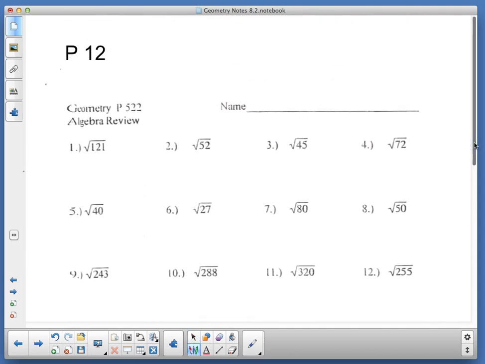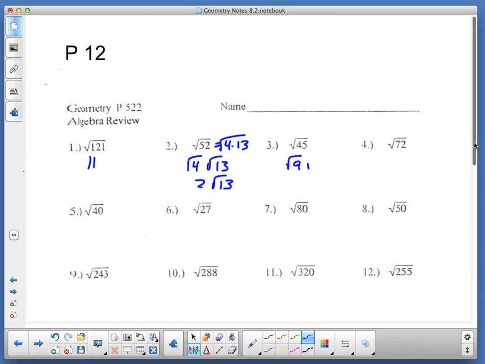Okay, welcome back. Some of these are perfect squares. This is 11. Okay, but some of them aren't, like 52. Is 4 times 13, if you're familiar with cards and suits. Okay, 4 times 13. So I got the square root of 4, the square root of 13, so this is 2 the square root of 13. 45 is the square root of 9 times the square root of 5, which is 3 the square root of 5. 72, you know, a lot of people look at this as 9 times 8, but that is not necessarily the whole picture. 72 is 36 times 2. So it's 6 the square root of 2.